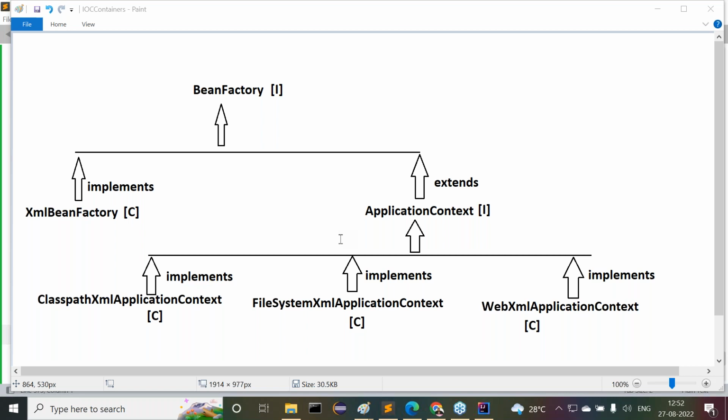Sir, what is IOC? We know what is container, but what is IOC? Inversion of control. IOC stands for inversion of control, just as the name says. We'll discuss the inversion of control design pattern. After completion of this, we are going to understand why the name is coming also. I will discuss with you. Don't worry.